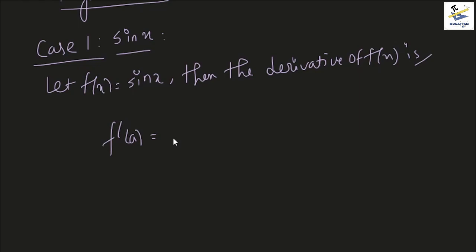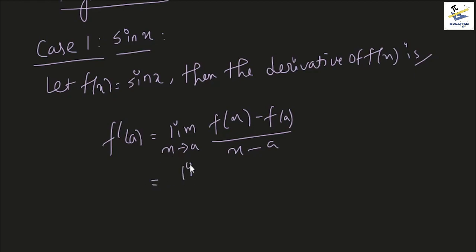So here, as you can see, the question asks us for f of x equals sin of x. The limiting definition would be limit x tends to a of f of x minus f of a by x minus a, right? Another definition for the limit, which I am going to write now, is the one we are going to use while solving the problems. This is limit h tends to 0 of f of a plus h minus f of a divided by h.